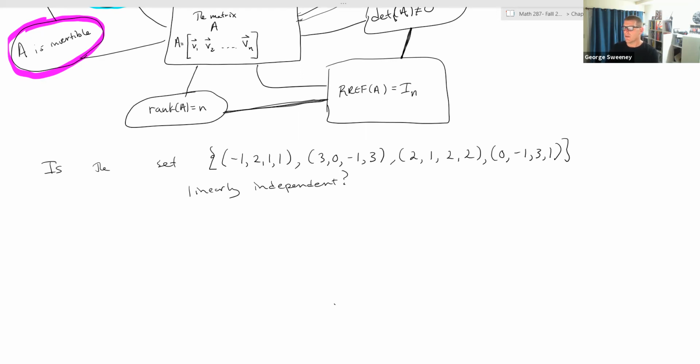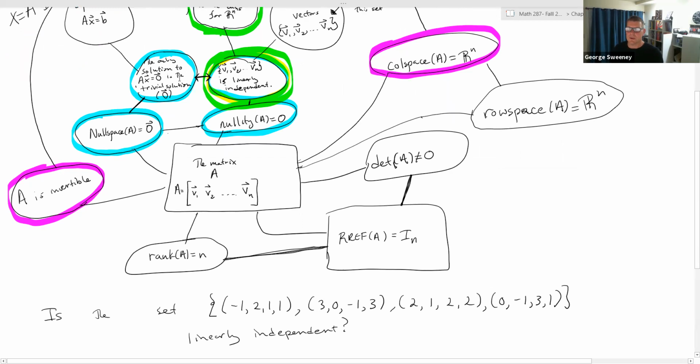The set isn't trivial, Jorge. What about it is trivial, right? Okay, so we don't say the set is trivial. Yeah, that's it. So you can actually look at our concept map, right? The only solution to Ax equals 0 is the trivial solution.